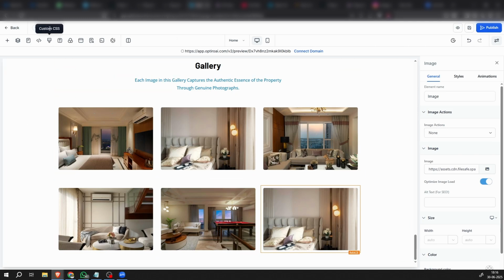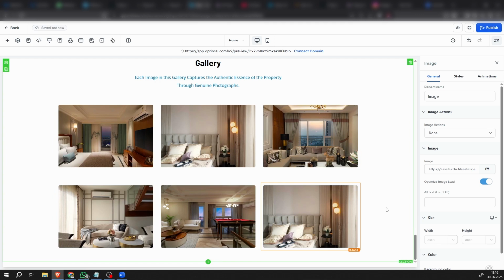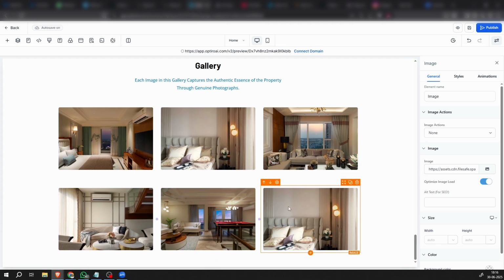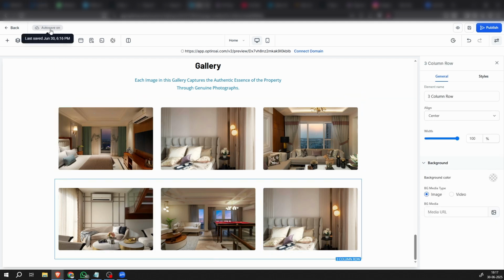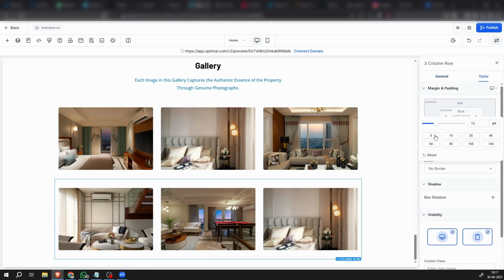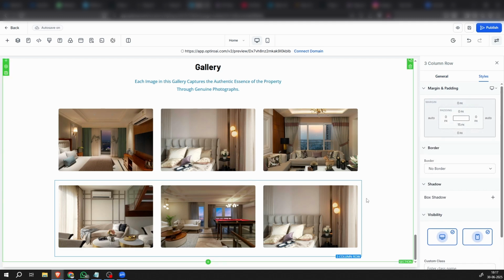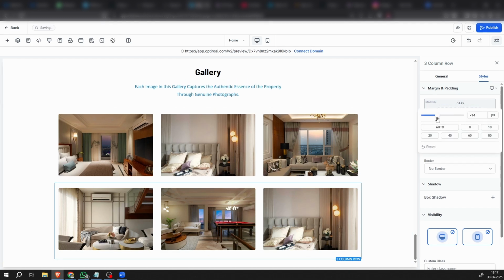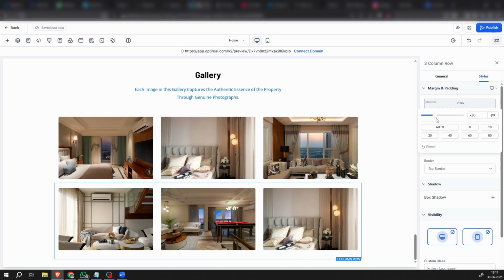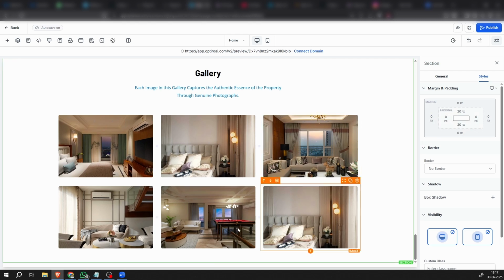Okay, right now I have enabled autosave, so that's why it's saving every time I make some changes. Some people might not like that option. In that case, you can disable this autosave option. And also I need to make these gaps similar. For that, I need to make it 0, but still it's not the same. For that, I can change the margin. You can change it like this. It almost looks, yeah, it looks very neat.